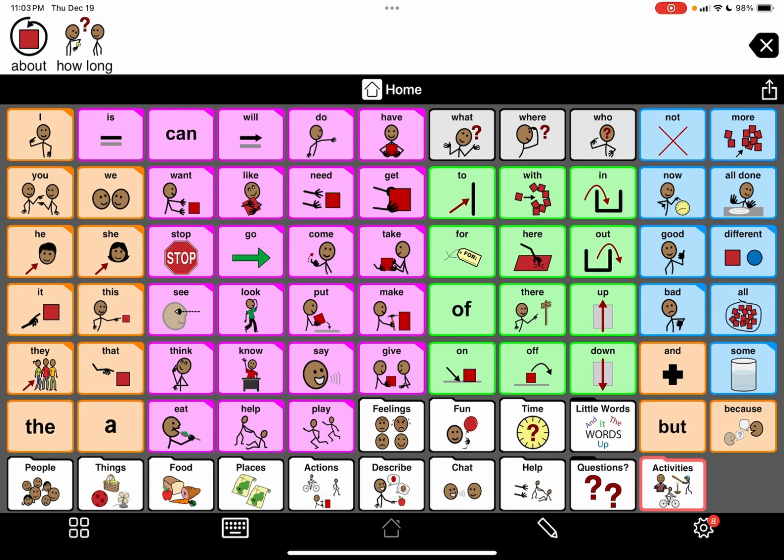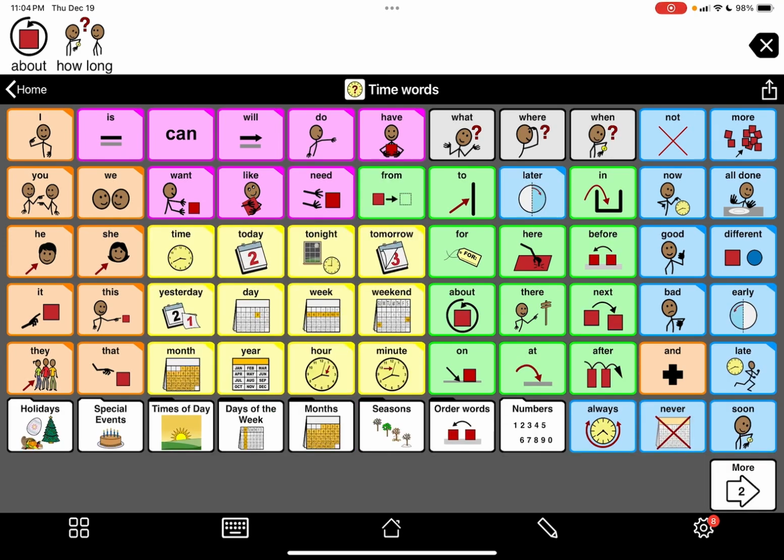But the other folders don't have those thick black tabs, just a black outline around the whole folder, like time. When you hit "about," the same one I just hit in the other folder, it doesn't pop back to the initial page. So you can stay on the page and keep making a message or do a lesson, or "about the weekend" or whatever. So I'm going to show you how to edit that.